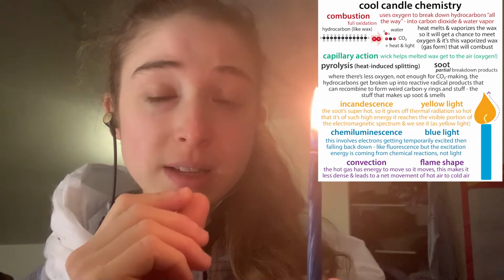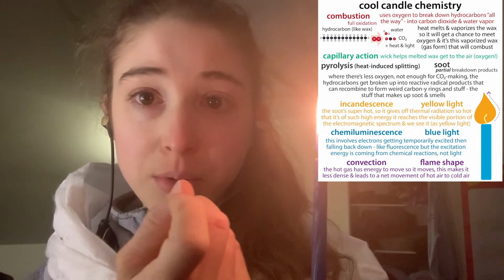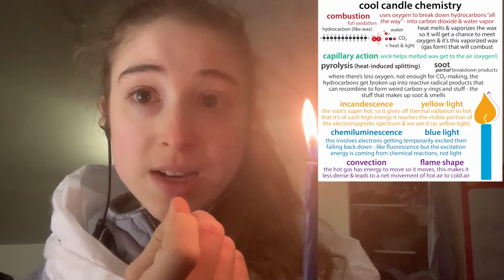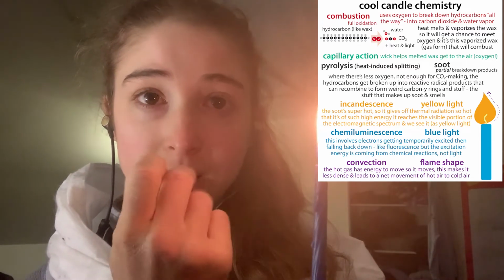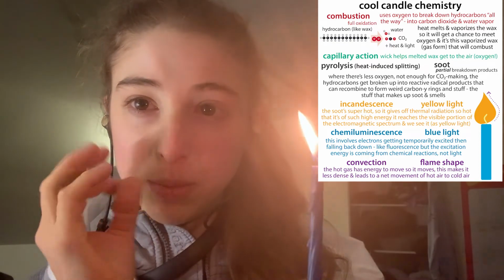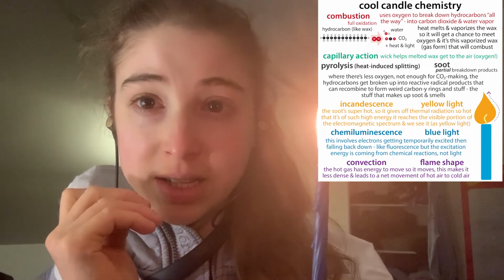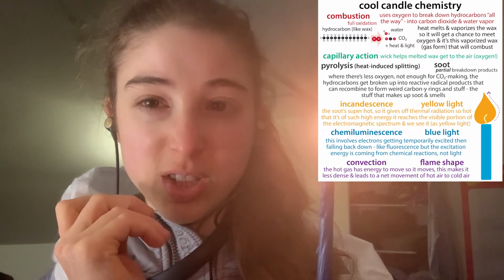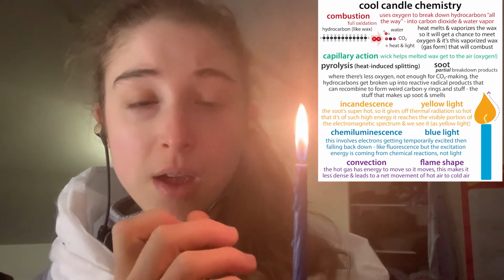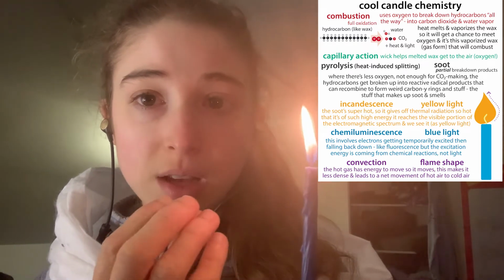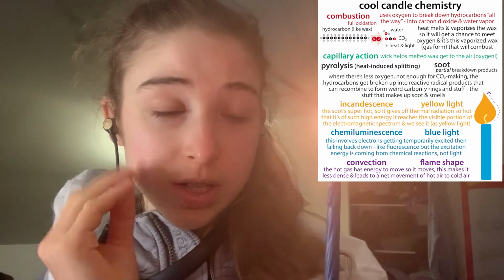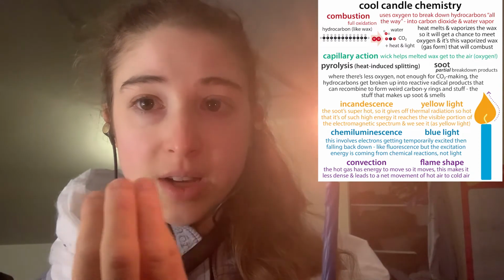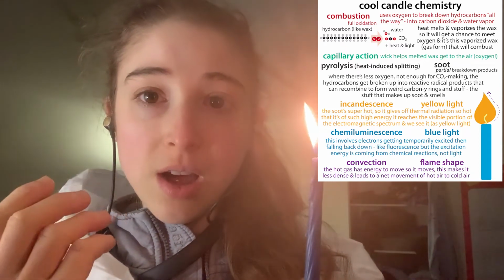Okay, what about the wick? So the wick, basically, in the heat is important for helping melt the wax, and for helping in the melt and doing the pyrolysis, so breaking down the bigger chunks into smaller carbon chunks, which is where the soot and stuff comes from. But when you heat the wax and it becomes a liquid, now you want to get that liquid in contact with the air, which is where the oxygen is. So the wick is going to help, through capillary action, wick the liquid up towards the oxygen.